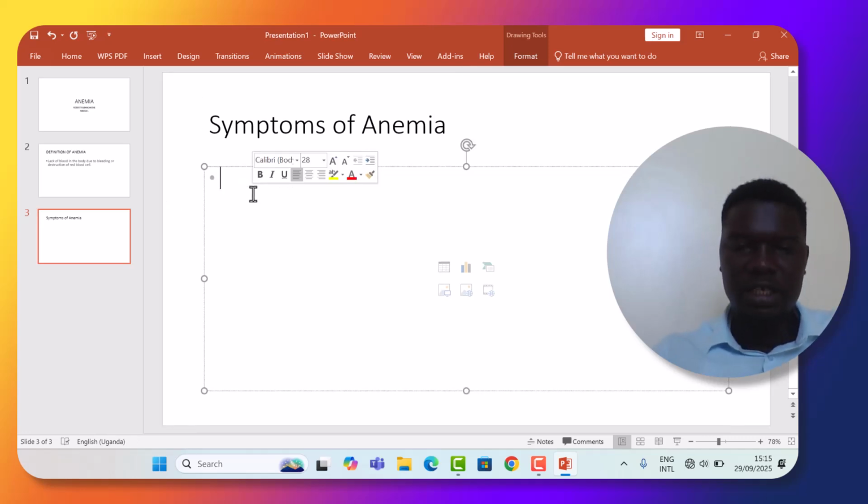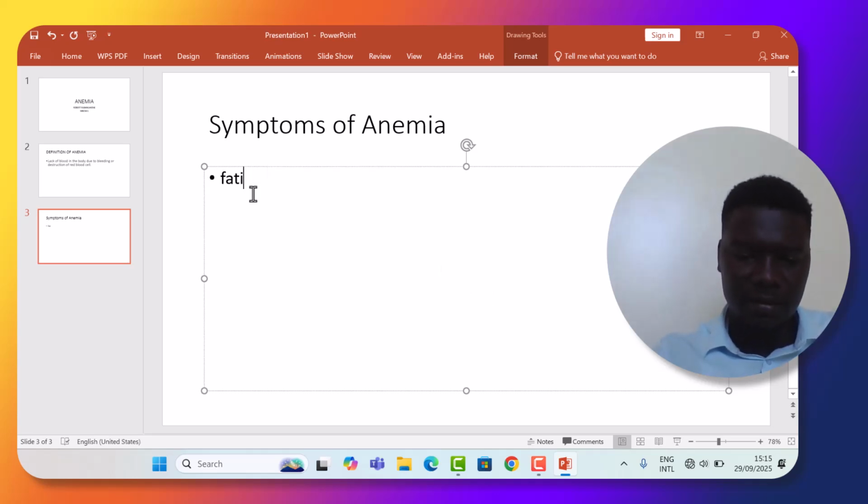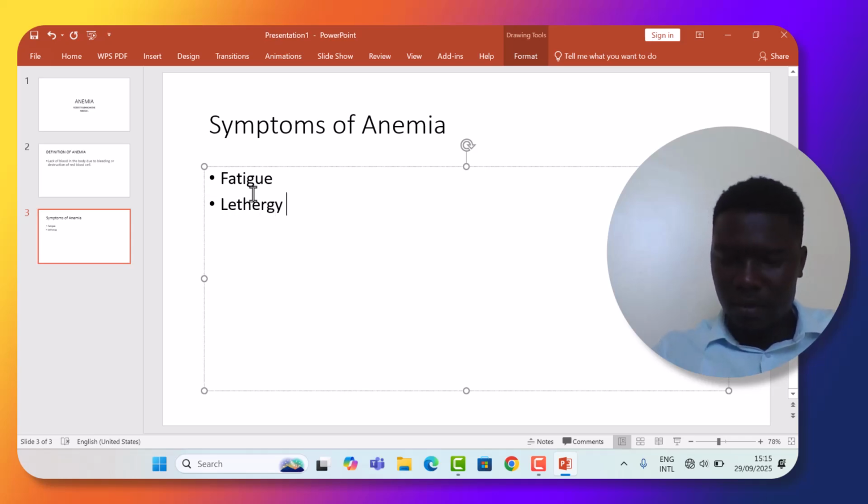So here we shall list the symptoms of anemia, where we have fatigue, lethargy, where we have muscle cramp, where we have difficulties in breathing.